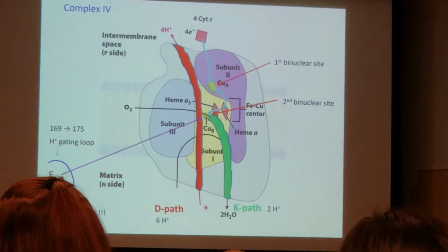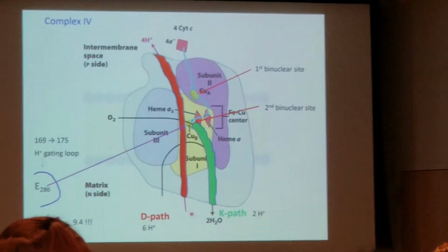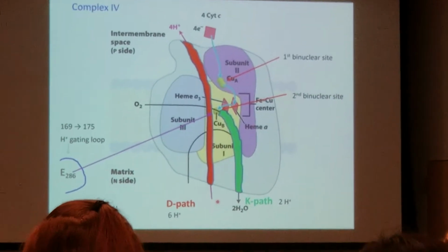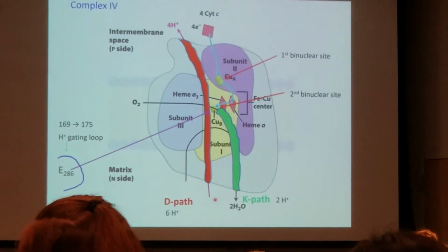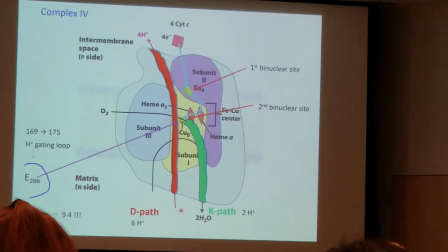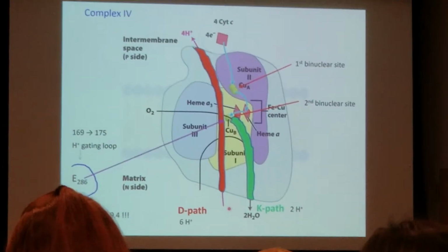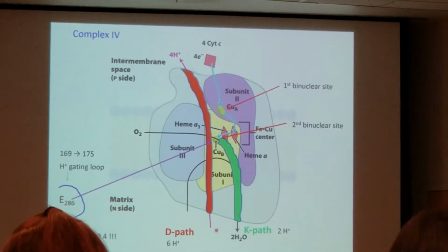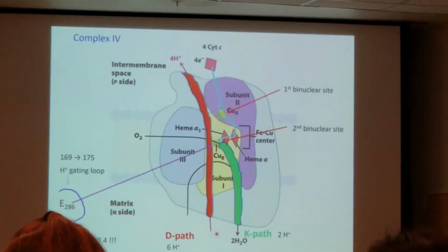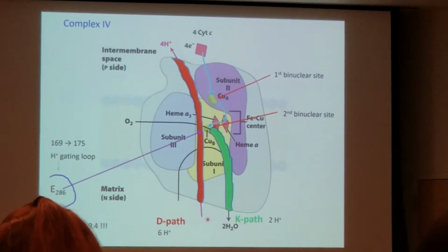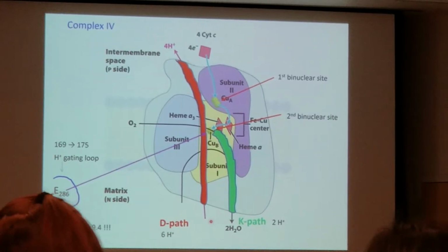Yes? So, is the reason that the proton rate changes so dramatically because the glutamate is picking up these protons and then dropping them off? Well, again, the fact that the pKa changes, let's say it goes up higher, is why the proton wants to go onto it. And then when the pKa changes back, that's why it wants to get rid of that proton. So if you want protons to hop along a channel in a certain direction, you have to have some guys who say, come here, proton. Does that make sense? So, very ingenious machine.